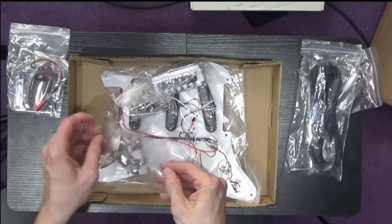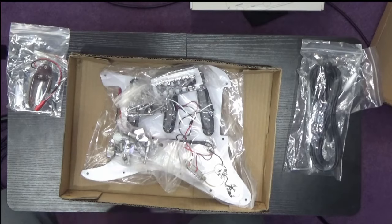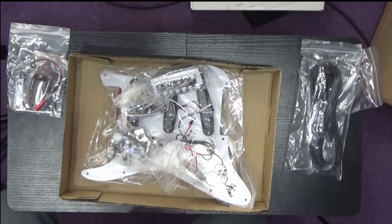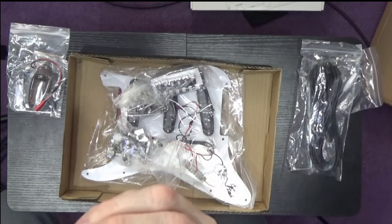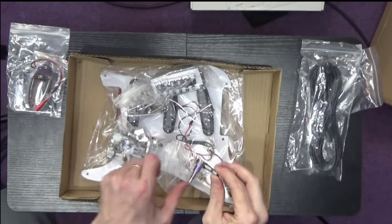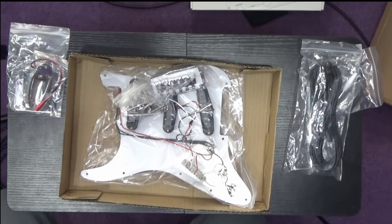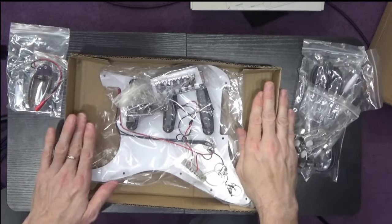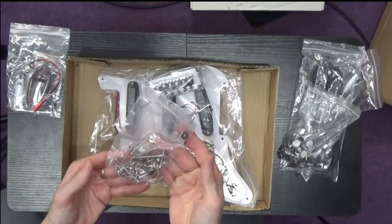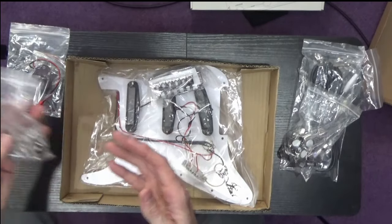You got your tuners, just regular type little tuners. I don't know, they're not bad. I mean, they'll get you by to do the kit. So I think we'll put everything on here that comes with the guitar today. I think we're going to do the guitar today. We'll find out. So here's all your screws and all that stuff you need to assemble the guitar with.